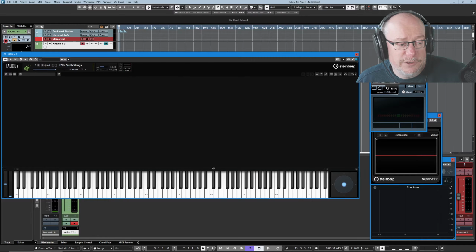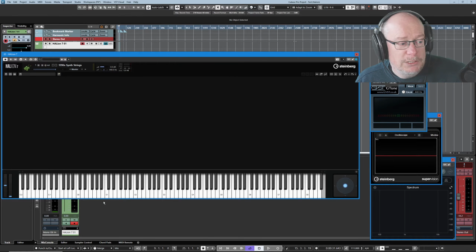Now when we finish configuring the user interface, I'm going to make sure that I can see C-2 at the left hand side and C8 at the top. I want to be able to see the entire keyboard. We'll worry about that much later. And now we're finally ready to start building our user interface. I mean, look at how empty it is.